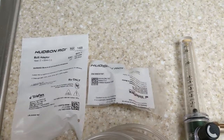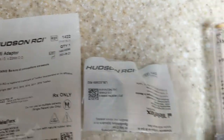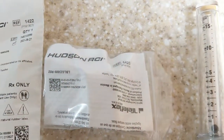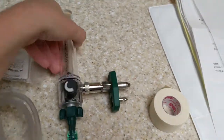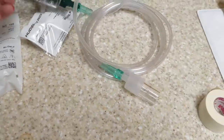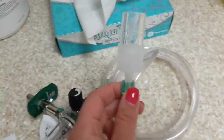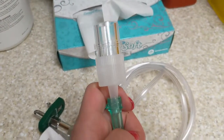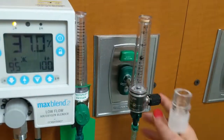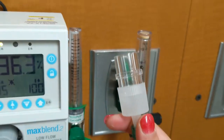What you will need is the 1422 multi-adapter, the 1423 adapter, some oxygen tubing, and an extra flow meter. And so your setup will look like this, where you connect the oxygen tubing to your flow meter, and then you connect your 2-3 to your 2-2. So it looks like that. Okay, so then we hook up our flow meter into the wall so that it's providing 100% oxygen. You can have really any flow, but then we have our little system here.